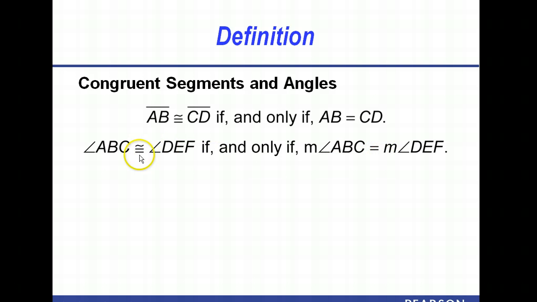You have to use the congruency to talk about the angles being congruent and you have to use the equals to talk about the measures being equal, right. Same thing here: you say line segment is congruent to line segment if and only if measure of line segment equals measure of line segment.